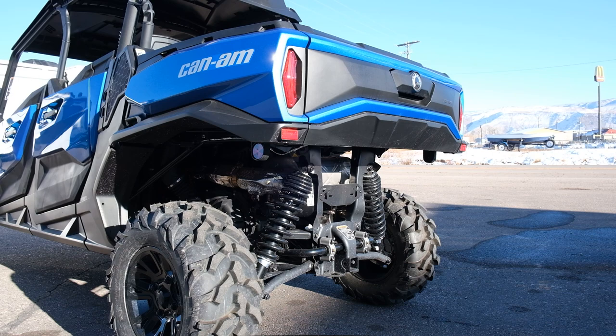As you can see back here we have arched A-arms, 15 inches of travel front and rear, and 13 inches of ground clearance. Some of the key features are adjustable tilt steering, premium half doors, full skid plate, mud guards, full roof, XT front bumper, and a 2 inch receiver.